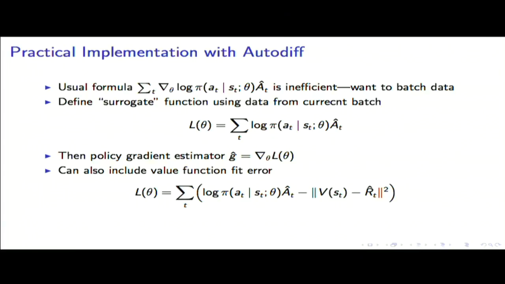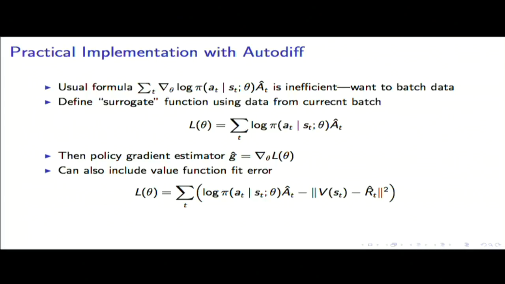So you really only want to take one gradient step on this loss function. You don't want to do multiple steps on it. If you just optimize this thing to convergence, it's going to try to drive the probability of all of the positive advantage actions to 1, or to infinity if it's a continuous action space, and it's going to try to drive the probability of all the actions with negative advantage to 0. So clearly it's not going to do the right thing if you optimize this objective for many steps. So it only really makes sense to take one update step on this objective.